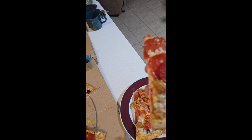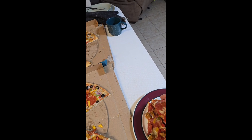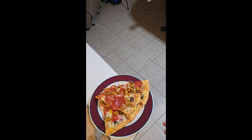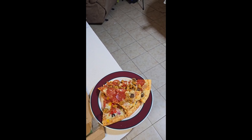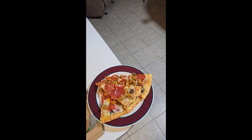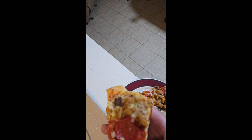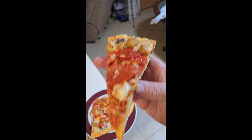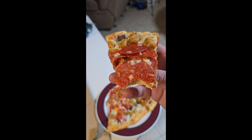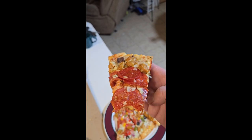The best way I like to taste it is to go with the crust first, just to see how that is. The bread on the crust — the seasoning is really good, you can taste the salt in it. It's got a little herb or something in there, I don't know what it is, but it tastes good. The sauce, the crust, the cheese, the toppings — they all seem to work really well together.